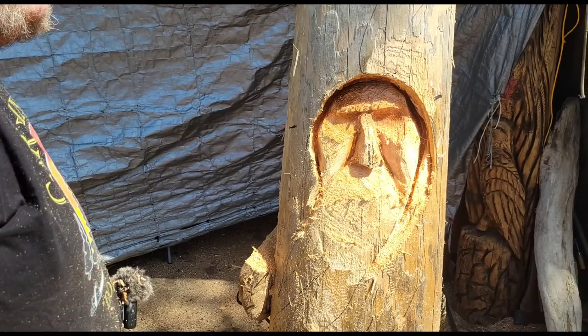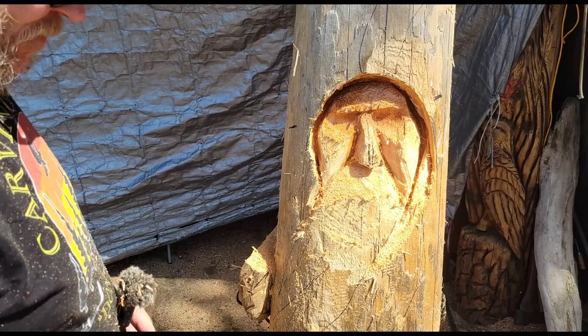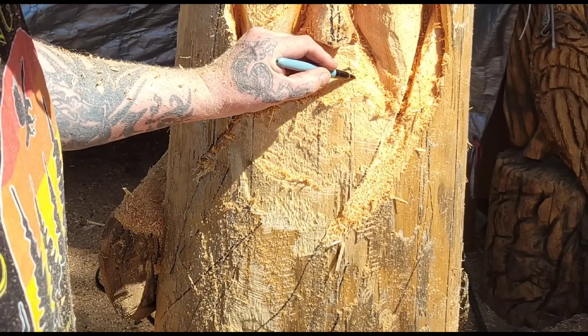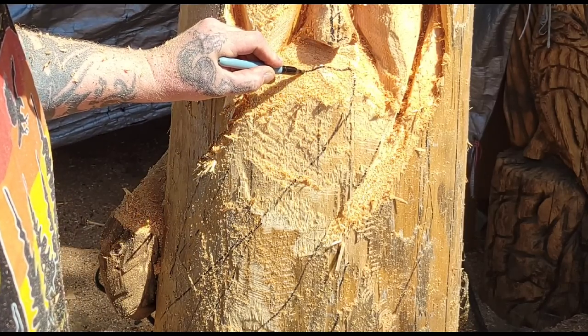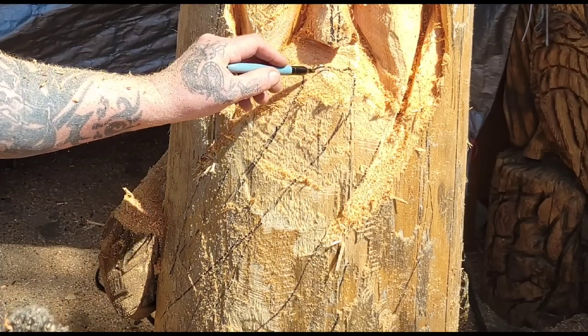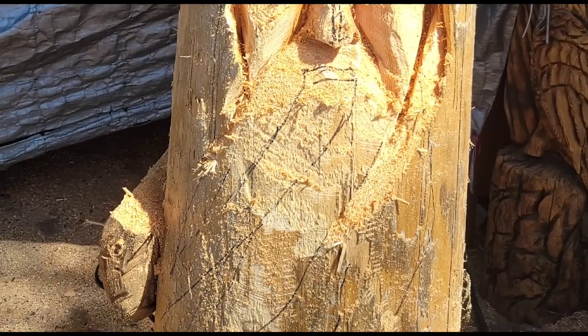So let's, where's my pen? Let's give him a bottom lip here. So I'm going to cut all this out, remove some of the wood, then cut a lip in there.